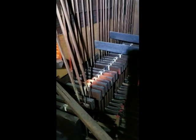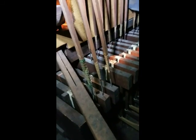Now, here we are looking inside the chamber. You can see the swell pedal to the left, and you're seeing the back ends of the pedals, and you can see where the mechanical connections are made. You have basically a metal hook wrapped with some kind of string or wire connecting onto a wood piece. We usually refer to that as a tracker. The whole action on this organ is what is known as a tracker action. So it's all mechanical key connections.